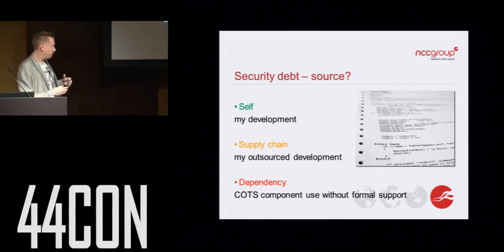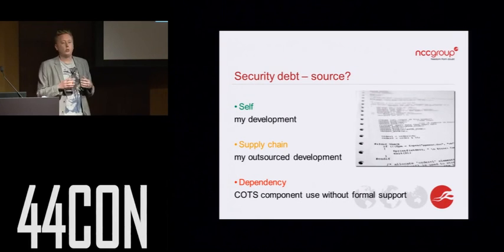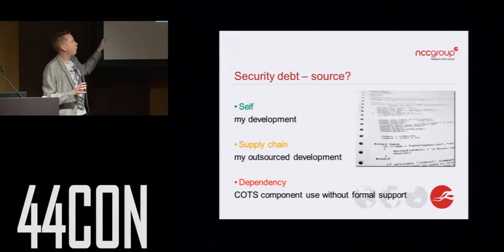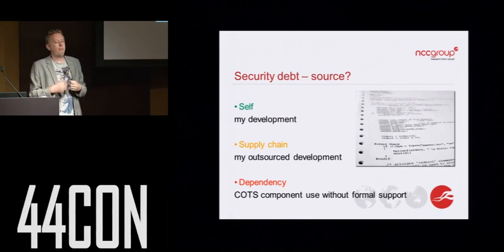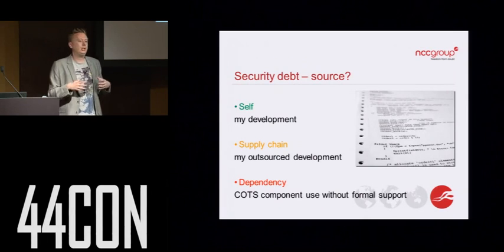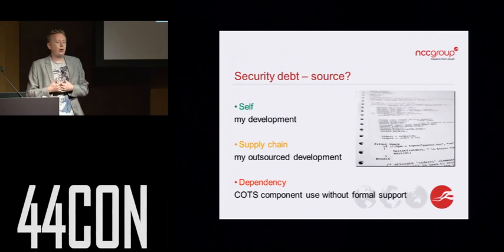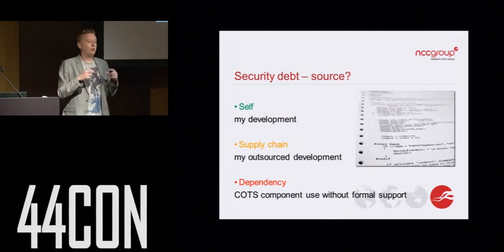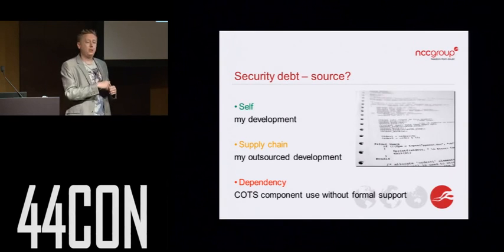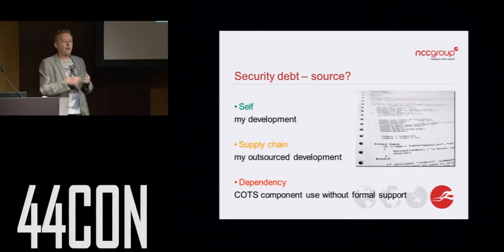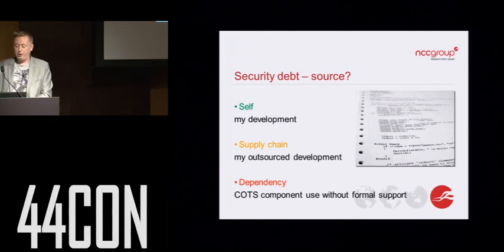And then we have dependencies. This could be, again, COTS, but it's typically open source in some form or another, which you'll be using and for which you don't have formal support. There's an interesting problem where your security team gets better and more able, and they start finding vulnerabilities in open source components. There isn't an incentive in many commercial software companies to fix those vulnerabilities or bugs in all cases when they're meant to be writing new features of the product you were trying to integrate that component into. As a result you have an increasing number of vulns in open source components, but no one to fix them and no financial incentive to do so.